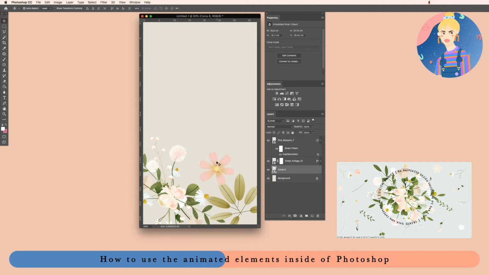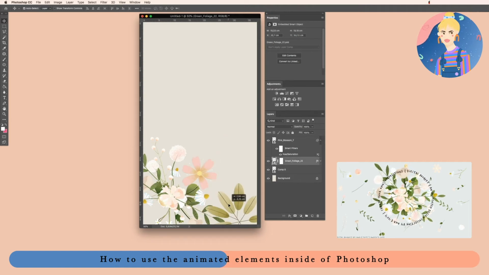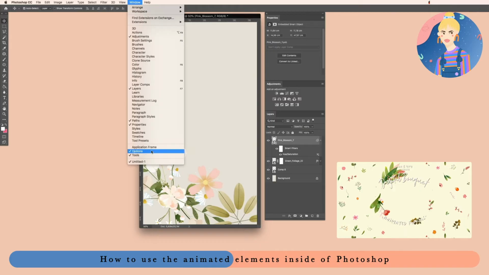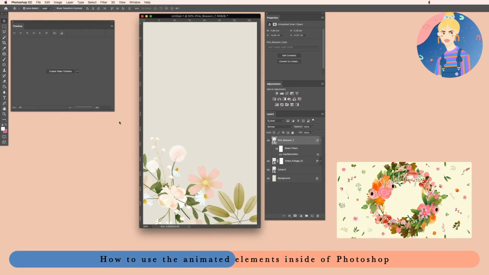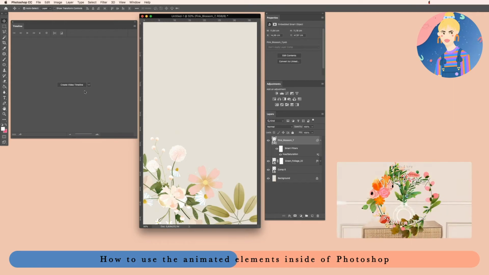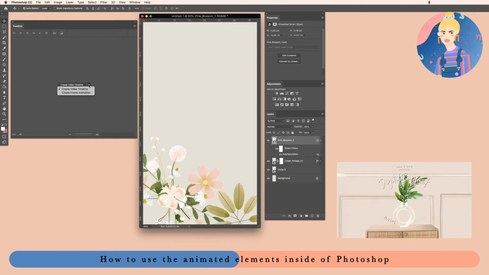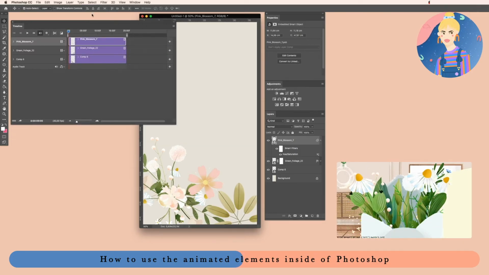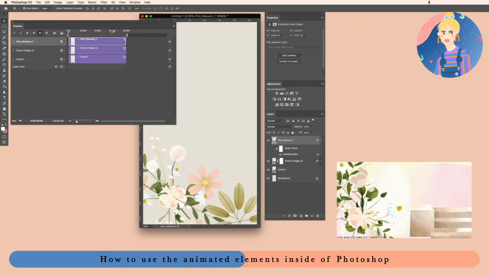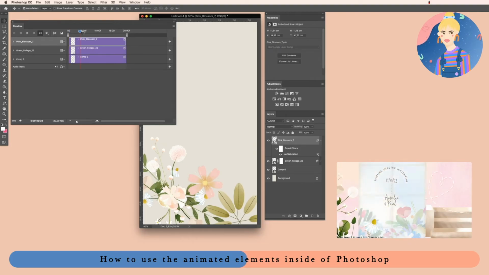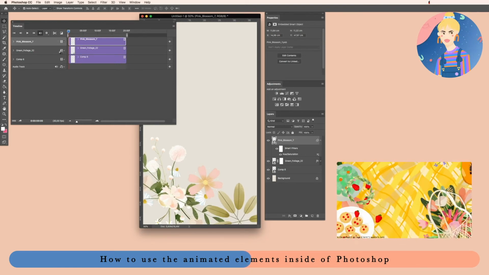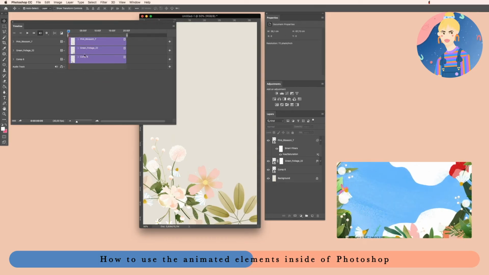So I want to export this as an animation, but first of all I want to check my animation because now it's not animated at all. I have to open the timeline. So I go to Window and then Timeline, then the small thing pops up and I need to click on Create Video Timeline. Don't click on Create Frame Animation. This is something different. Here we go. So all animations are 20 seconds long. They are loops, so they repeat on the same loop, so you won't see a difference as the animation goes on. And yeah, this is my animation.